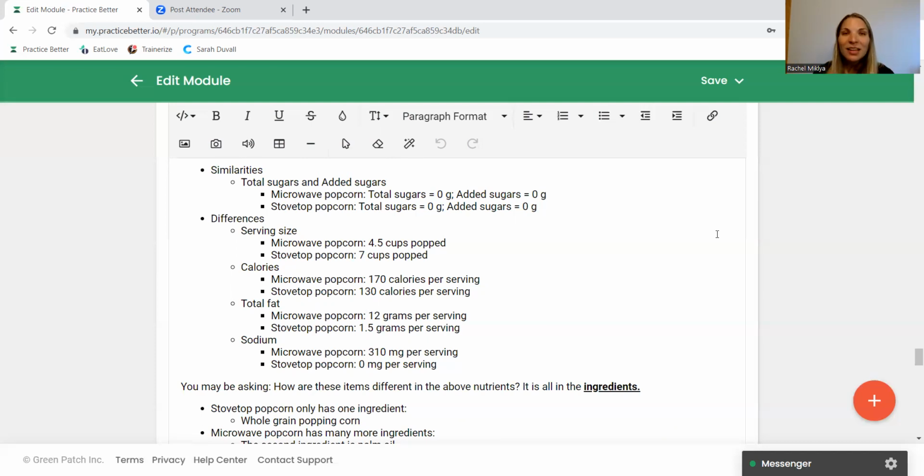But if you add your own butter and salt, that is probably going to be a little more beneficial for you because you get to control how much you put in there. Maybe there's not as much sodium, maybe not as much salt, maybe not as much butter. And then you also get to choose the quality of the ingredients you put on there. Whereas a microwave popcorn is typically going to have a low quality butter in it, where you can maybe have a higher quality butter that you put on it yourself.